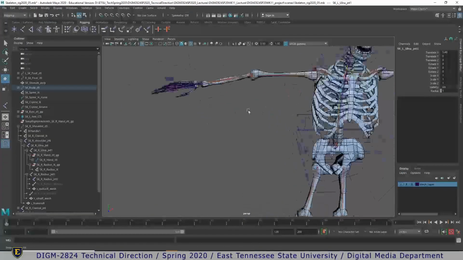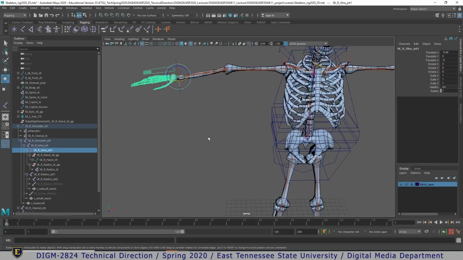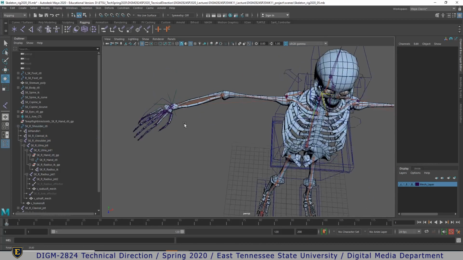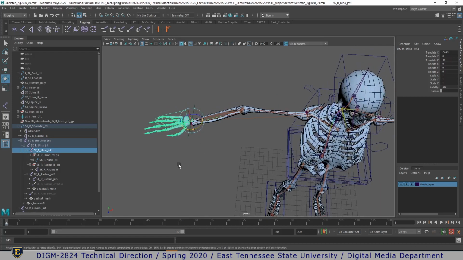And then when reversed, these will have values greater than that because it's rotated 180 degrees somehow. So this is what happened. After I parented, I had to change the values. Let me open the one without rigging yet on this side.